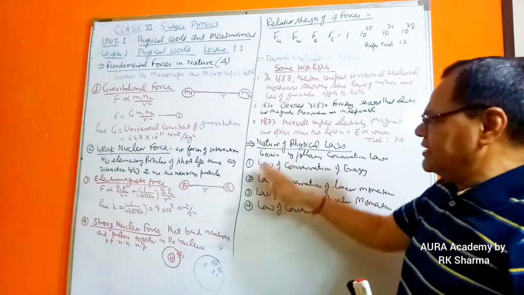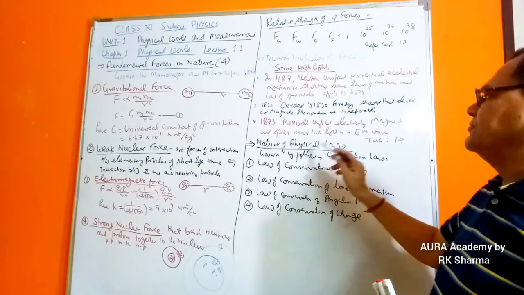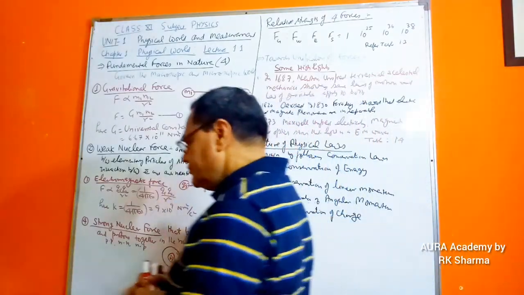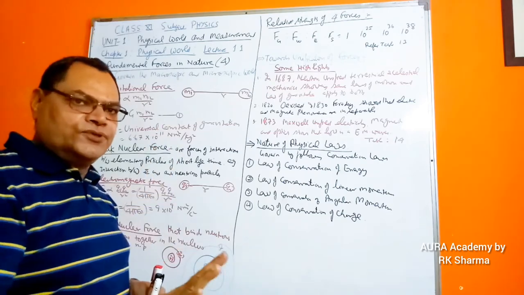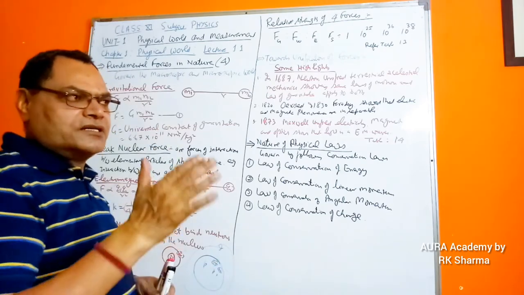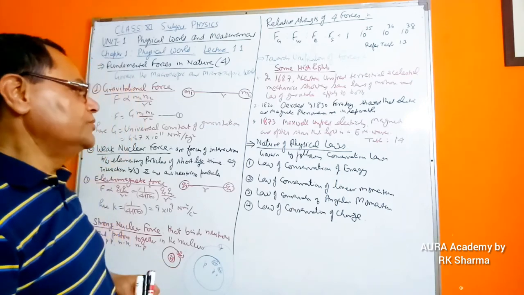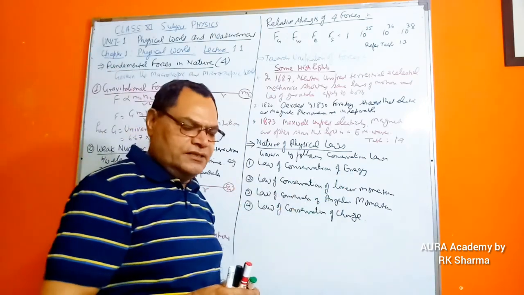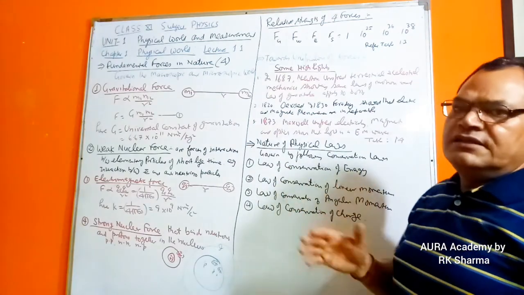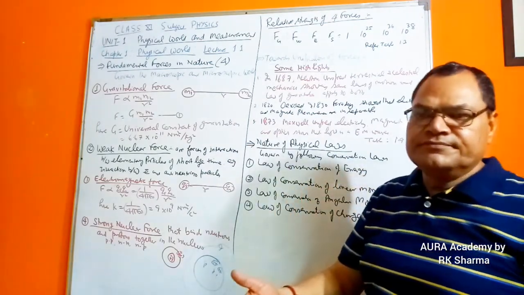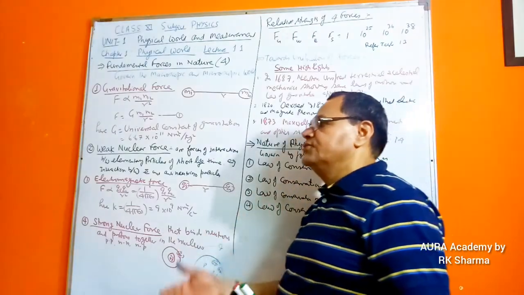And now the very last topic as per the NCERT in the very first chapter, that is Physical World, is nature of physical laws. The physical laws are basically governed by the four laws of conservation. There are some conservation laws which we will be using in the entire physics. They are basically four, that is, the law of conservation of energy. You have studied in class 9th as well, or maybe in 10th. It says the total energy always remains conserved. It can neither be created nor be destroyed, but can only be transformed from one form into another.